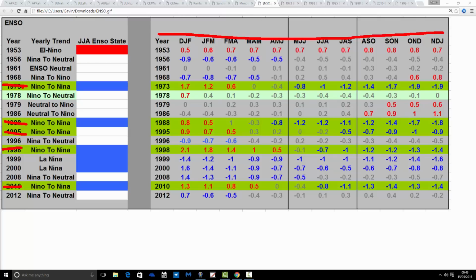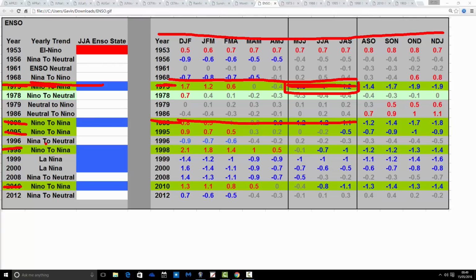So let's look at 1973, first of all, which is this one just here. You see there was a rapid transition to quite a strong La Nina through that year. So we started off in 1973 with a strong El Nino. By the time we got through to the summer months, which are these ones just here, the tri-monthly periods that cover the summer, we see a very rapid drop in the temperature through there.